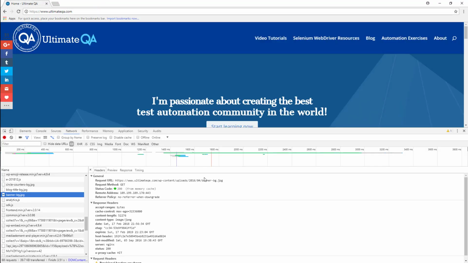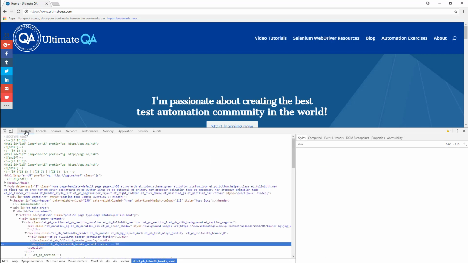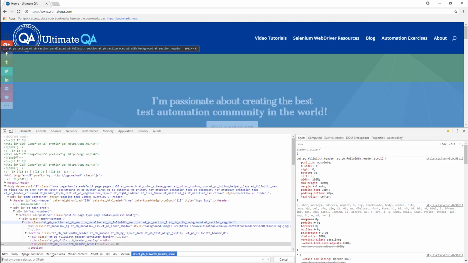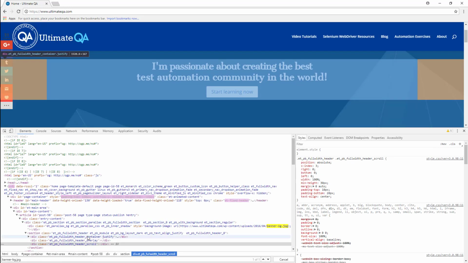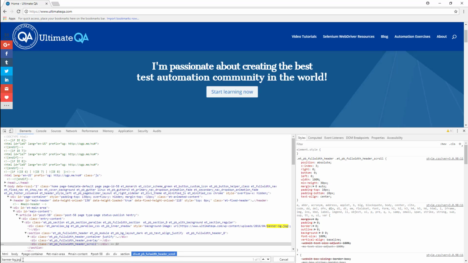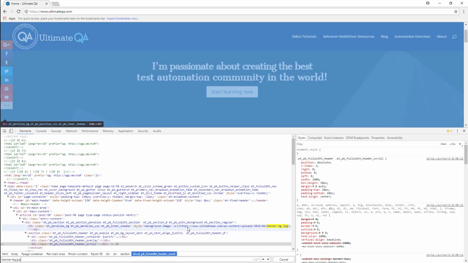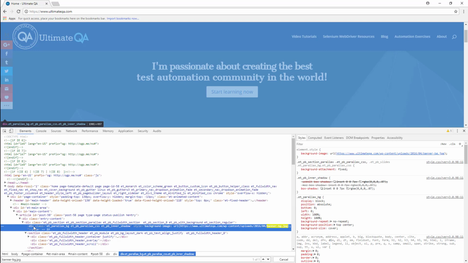So you can open it up and see what that looks like, but I can actually find it in our HTML by taking its name and then going to the elements and then using the Control F feature to find our string. And so in here you can see that I found this element. It's right here that lives inside of this div. And now I can use this div to synchronize on one of the slowest loading elements. It's not the last one, but it is one of the slower loading elements.